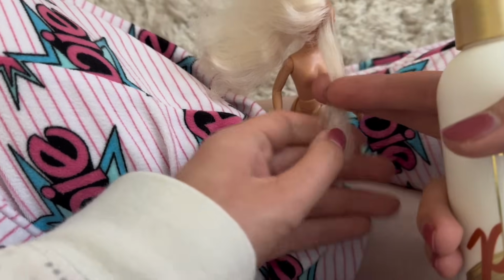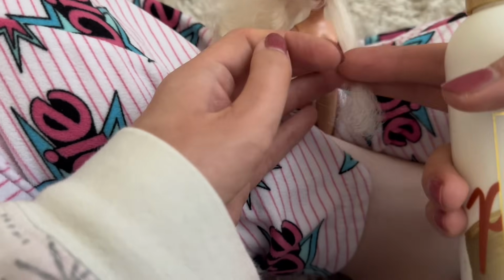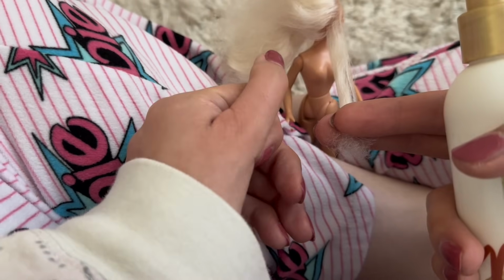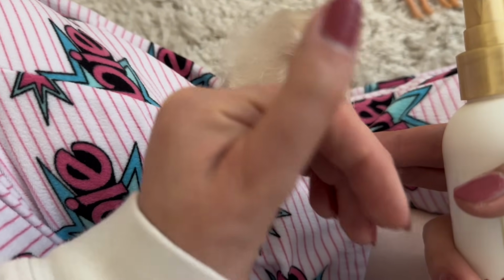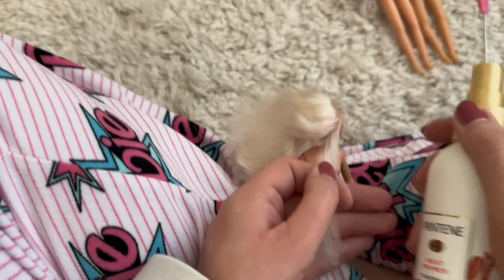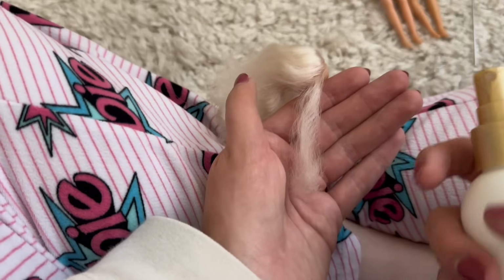So if you have a doll with saran hair and her hair is frizzy, a boil wash is the way to go. If you have Kanekalon doll hair, it will work with Kanekalon. However, I will say that boil washing it, or at least having the water not boiling hot but hot, will definitely help out the Kanekalon hair a lot better than a flat iron treatment, which sometimes could give them a little bit more frizzy ends. With polypropylene, there is no other way to do it other than a hair straightener.